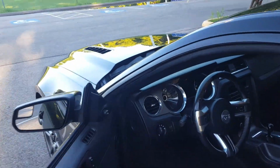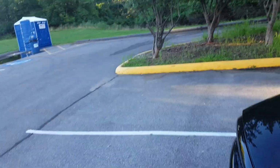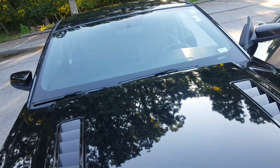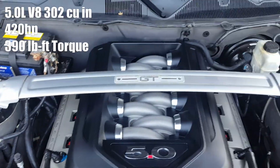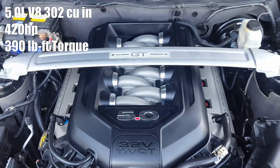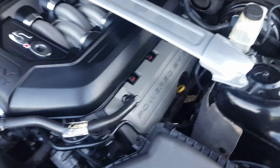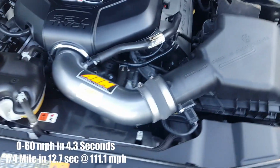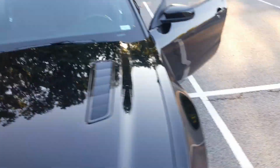Let me go ahead and open up the hood, just so that you can see the heart of the beast. And by the way, if you've seen the engine cover on the new Mustang, it looks terrible compared to the engine cover on this one. This one has got a great looking engine cover. Look at that. You got the tower strip brace to stiffen up the front, and this engine cover just looks so much better than the ones on the new Mustang. And as you see, it says powered by Ford on the side, and then he does have a cold air intake induction kit, and it's a true cold air kit because it seals the box, unlike a lot of them.